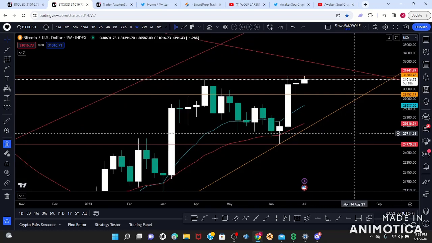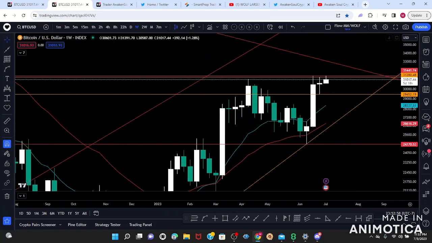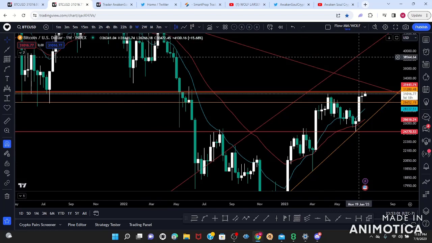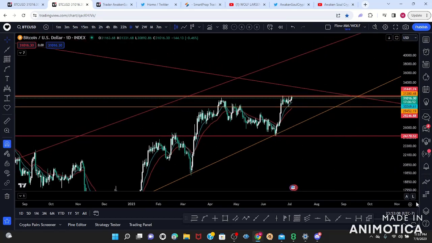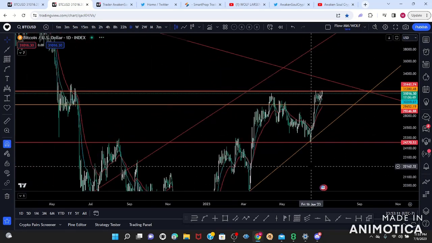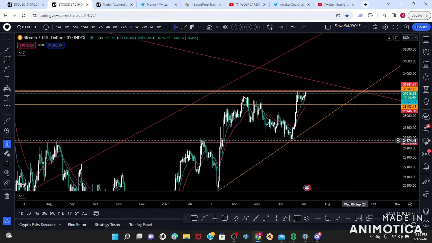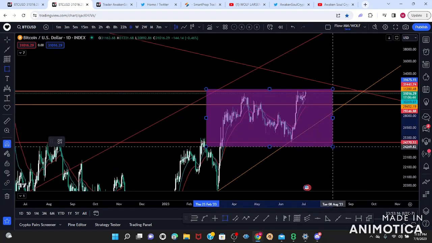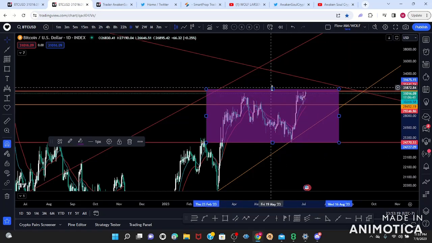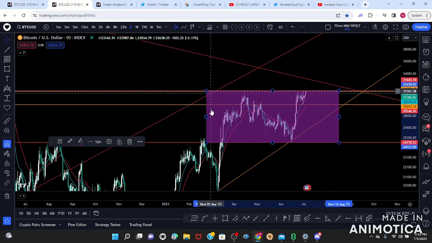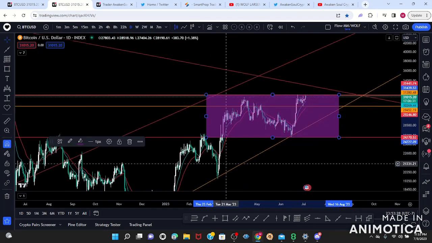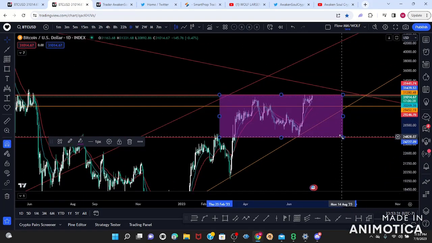So now that we're here on my weekly, we're going to go to the daily, right? Just trend lines and ranges. Go to your daily. On my daily, that's when it starts to get a little bit more intense when it comes to TA. So in our daily, what is our contraction phase? This is a zone, this is an area, sideways movement. Technically, we're still in the same range, have not gone anywhere. Price action is still under 31,280. So technically, this is a daily contraction phase.